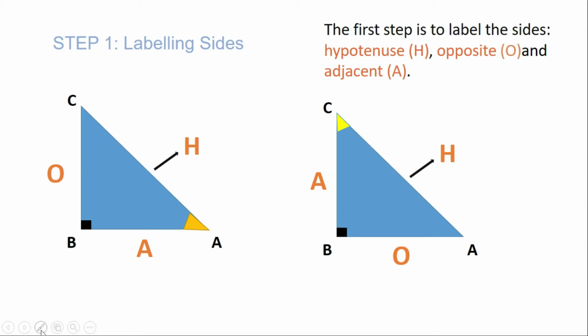Now from these figures, you can clearly make out that it's the hypotenuse that always remains the same because it's opposite to the 90 degree. But the O and A depend on the angle that you consider. In your first figure, the angle that you considered was A, so your opposite side is BC, which is coming exactly opposite to the acute angle. But in the second figure, once you consider this angle C as the acute, the side opposite is BA or AB. This is your opposite side. So make sure you understand that, and let me give you a quick activity for you to solve.